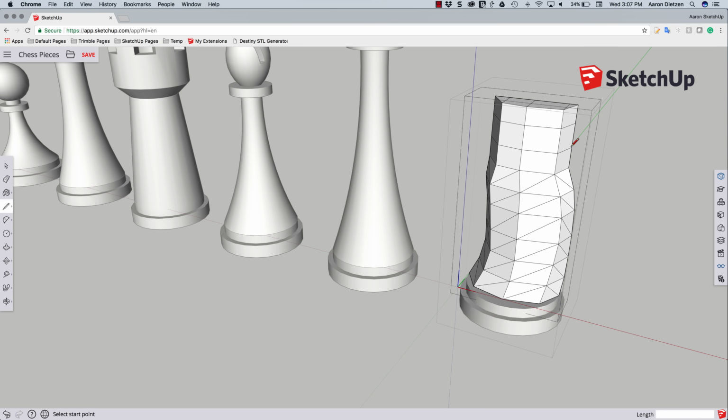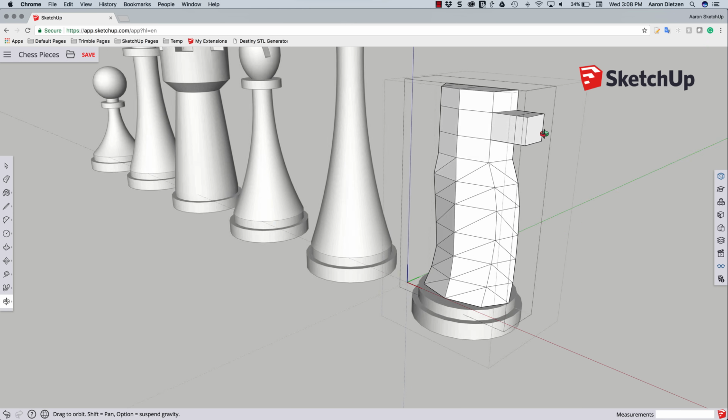And one of the big things I need here is to bring this snout out for his muzzle. This isn't going to work. I can't just grab this surface and pull it this way, so I'm just going to draw a couple lines along the red axes, blue axes, and click to there. Same thing on this side, red axes out to here, click, click. There we go. And I might use push-pull to push that back in, and then like I did before, use the option modifier key on there to pull out a second piece.